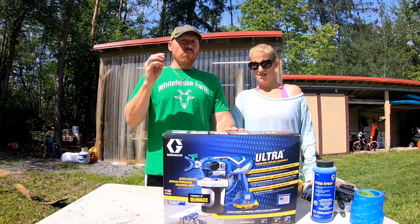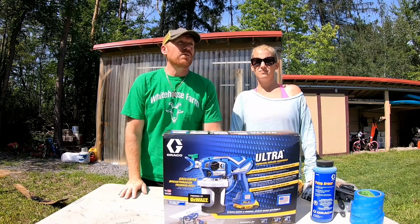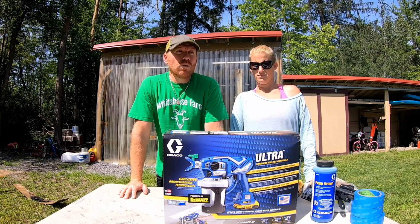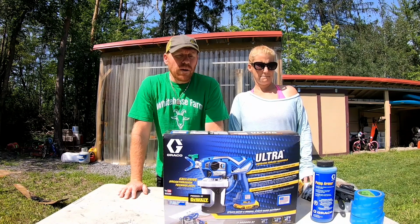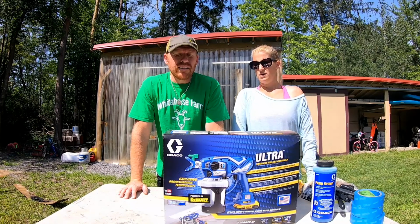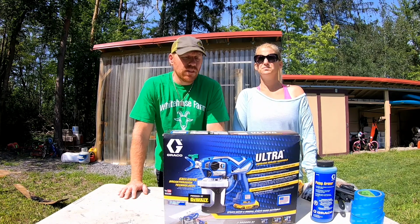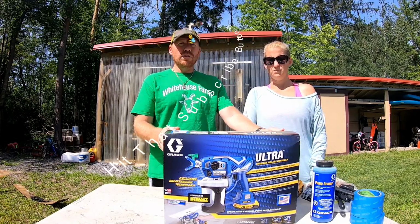What we're gonna be doing today, we got a bunch of painting projects here on the farm. As you can imagine, with the outbuildings, cabin, decks, you know, all that good stuff. And I had an old 5-gallon sprayer that we would use, but it's 20 plus years old and everything just keeps breaking on it and clogging up. And a lot of the stuff we're doing now is like touch up or smaller jobs. That's why we were looking into getting an airless paint sprayer.